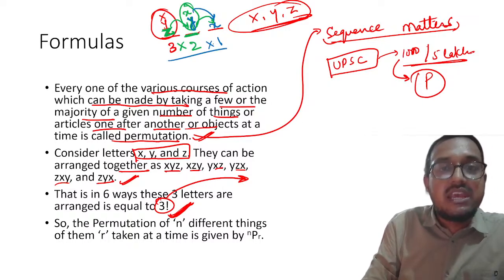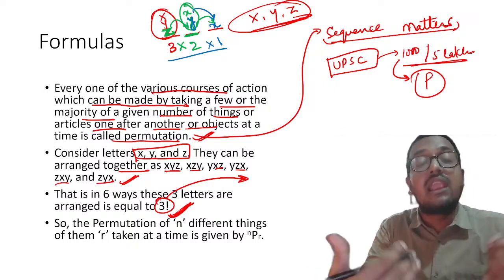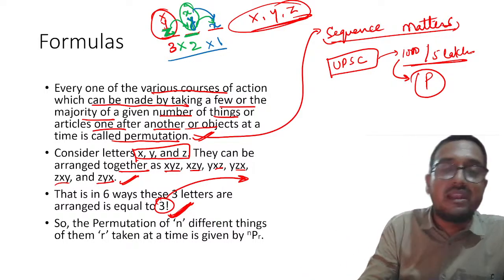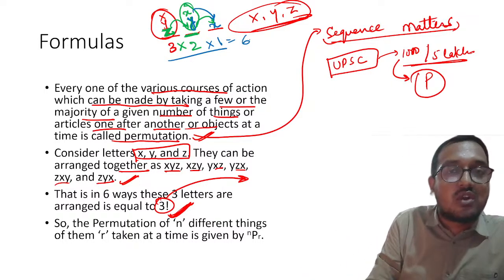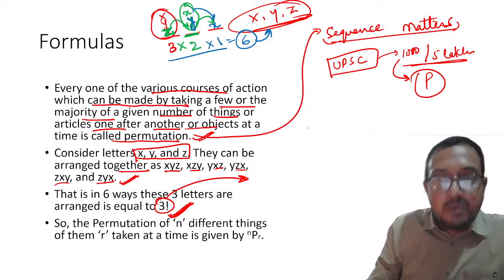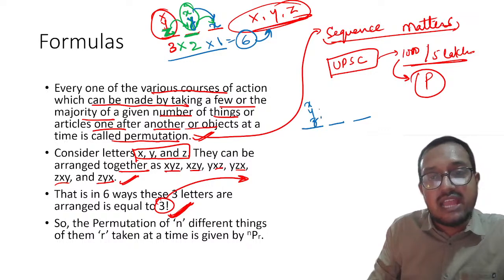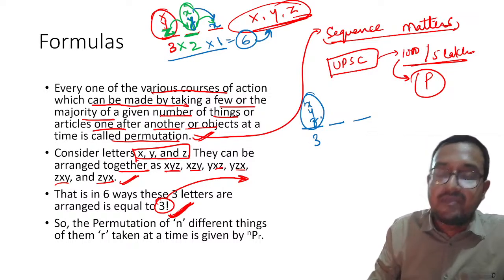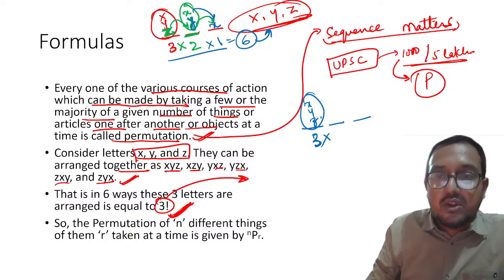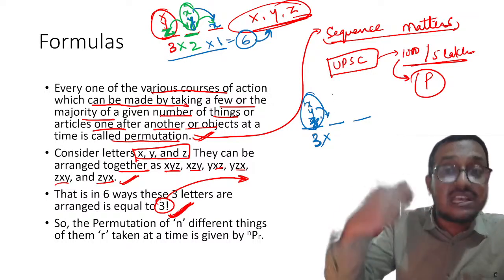Please remember, another thing you should ask me: sir, is repetition allowed or not? For example, here when repetition was not allowed, only 6 combinations were possible. Understood? But suppose now repetition is allowed. In that case, here X, Y, Z, either of the 3 can come, so I will put 3. Suppose I put Z over here. Now in the next one, repetition is allowed.